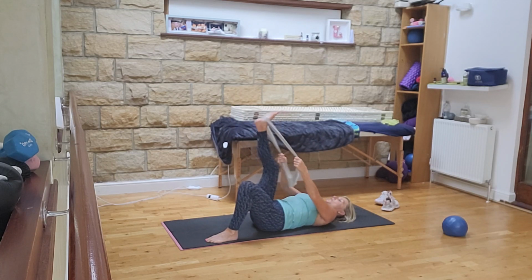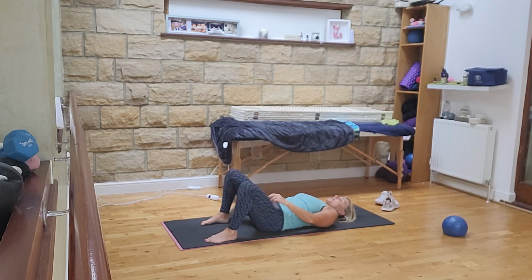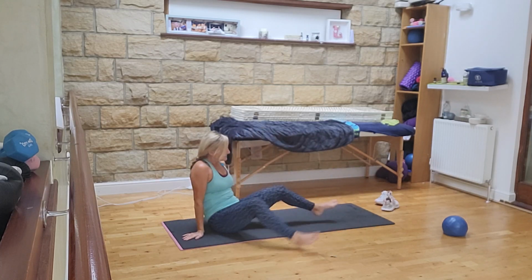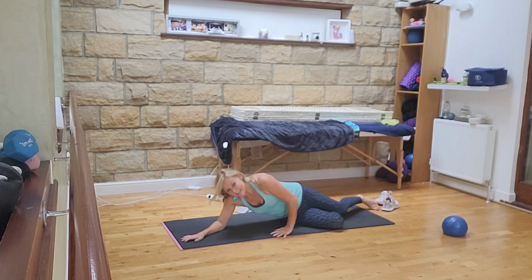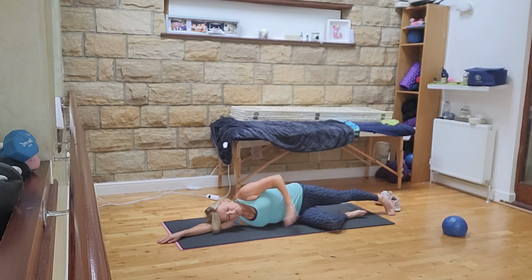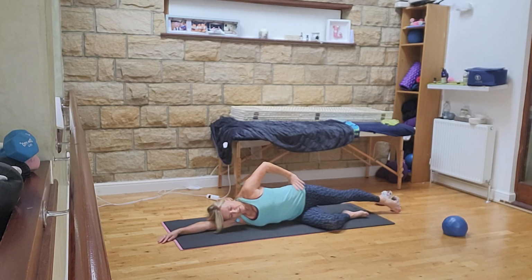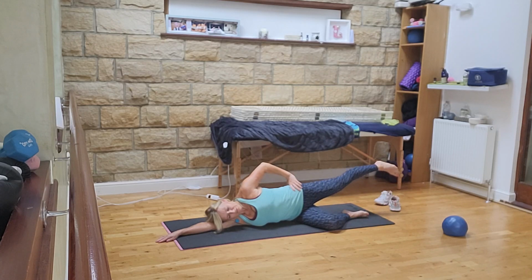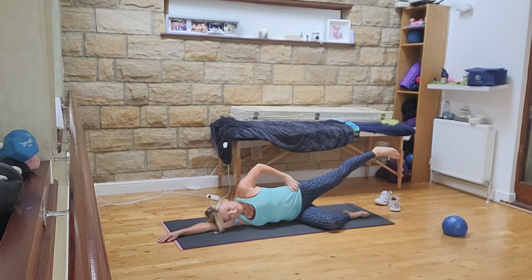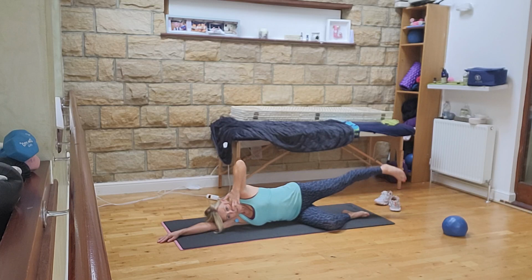Well done. Okay, let's just gently, gently turn over onto our other side to strengthen that side. So again, try and just really find that position where you feel really strong through your pelvis. Have a little rock around, lift up the bottom waist, lengthen the top leg, and we're going to lift and lower. Remember, we're not lifting like this. Yeah, so we can lift relatively high, but as long as you make sure that you keep that bottom waist lifted and we're not dropping the waist down.